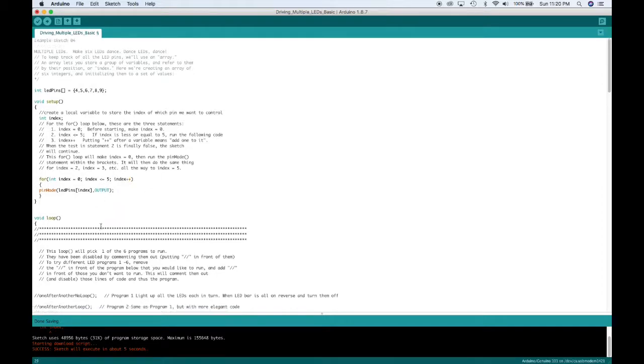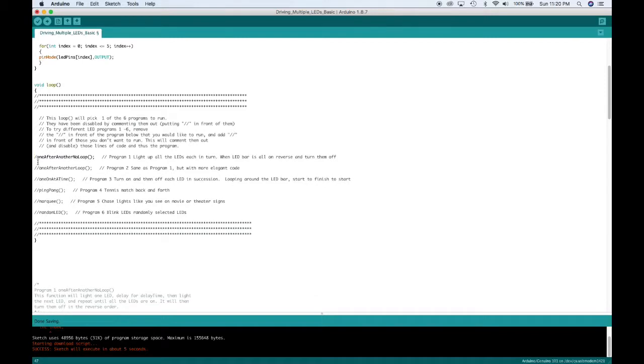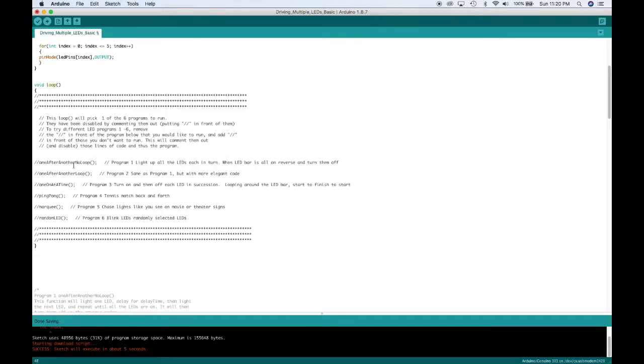So then in void loop here we have 6 codes that right now are commented out, so the computer isn't reading them as code because of these double slashes, but if we delete them it turns into code. For right now we're not going to do that.